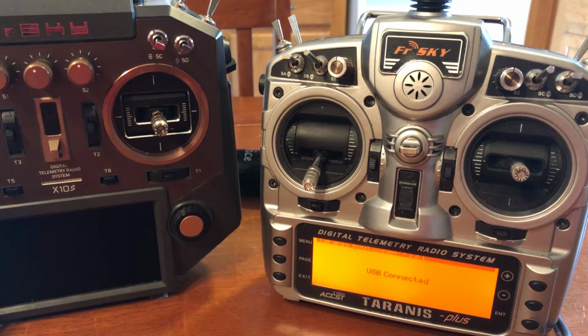I've been out of Spectrum for a few years, and since I jumped back into Spectrum one time to fly a UMX airplane by mistake, I found that radio was a lot harder to set up, and I just can't seem to get it as right as I can with the Tyrannus radio. The Tyrannus radio is much more customizable and allows me to do a lot more things.